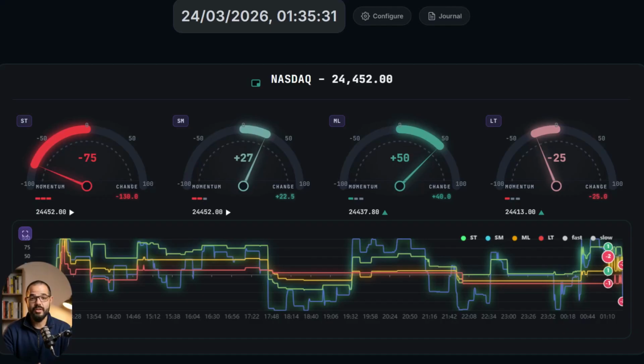Inside each gauge, you'll see a large central number. This is your trend score. It tells you exactly how strong the current move is. Below that is the change rate. This shows the change of the trend score in the last measured time frame. A green number means the price increased recently, while a red number indicates a recent drop.